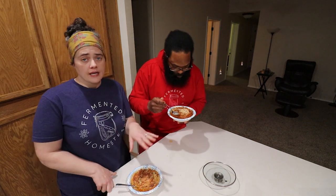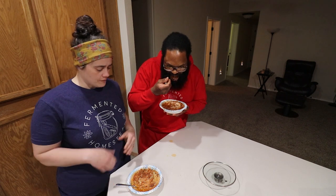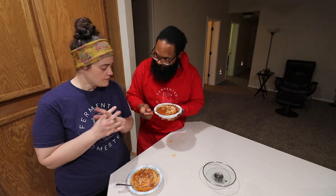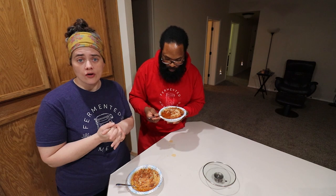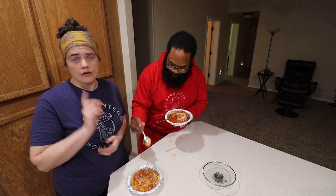The recipe itself, if you don't like heat, you're going to follow the recipe kind of as is. I went a little bit off and added heat to it. I added quite a lot of cayenne to it. So if you don't like the heat, don't add the heat. And that's what's great about canning all this stuff at home and processing it and making it by yourself, is that you can make it however you and your family enjoy it.